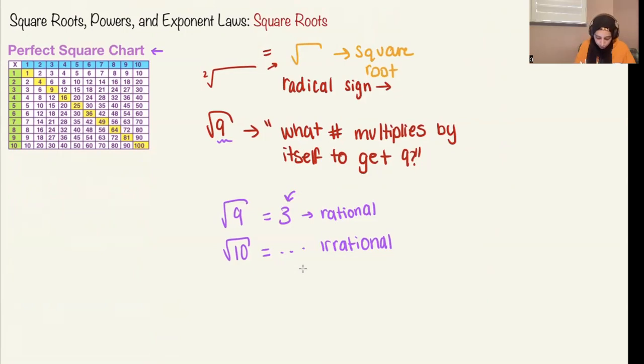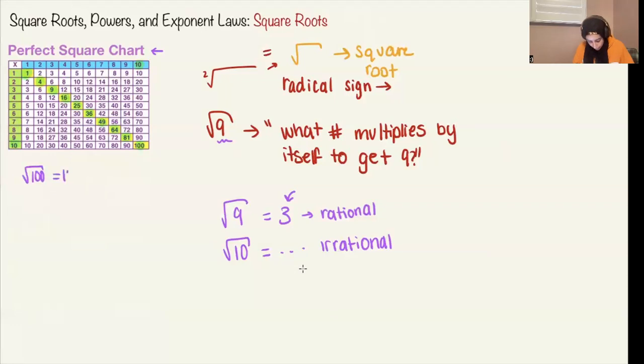I've included this chart because if you look at the ones that are highlighted in yellow, you can see 1, 4, 9, 16, 25, 36. All of these are perfect squares. Because they're perfect squares, anytime I have the square root of any of these, it's basically telling me, for example, 10 times 10 gives me 100. So what is that number that multiplies by itself to give me 100? That's just 10. If I ask what is the square root of 100, you ask yourself what number multiplies by itself to give me 100.